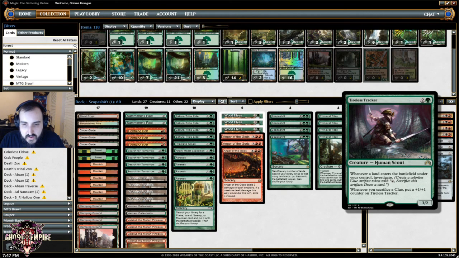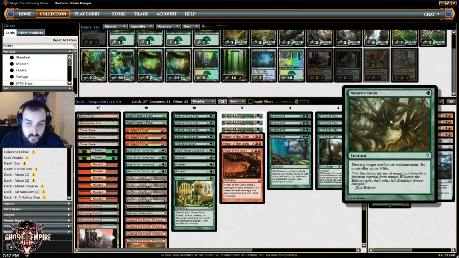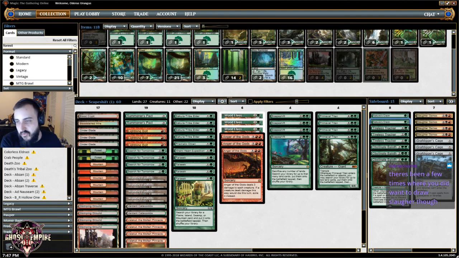Tireless Tracker we brought in a couple times, used it once, didn't do anything. Obstinate Baloth was along the same lines, and then Nature's Claim, I guess, actually won us the game against Ad Nauseam, so that's a positive, right? So, I mean, overall, the deck was totally fine. There's been a few times where you did want to draw Slaughter, though. Yeah, for sure. It would have been very good in a few spots, for sure.